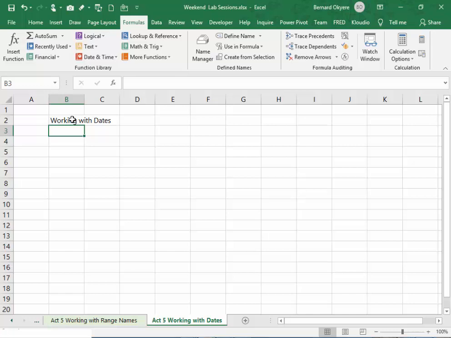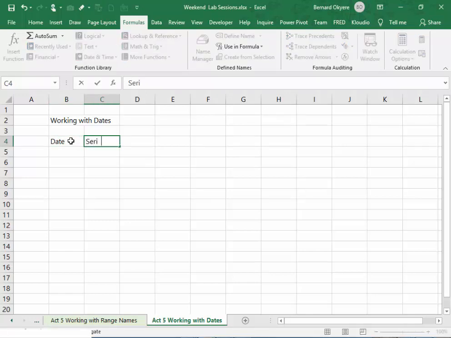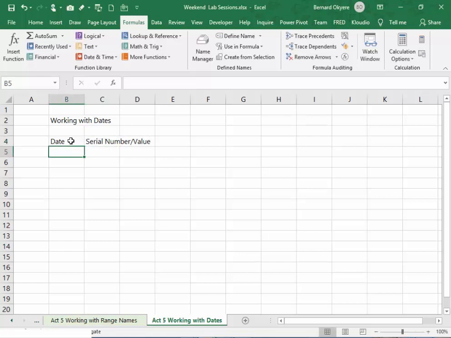So in cell B2, type working with dates for our title. Then move to cell B4, type dates, and then type serial number, the value of the date.